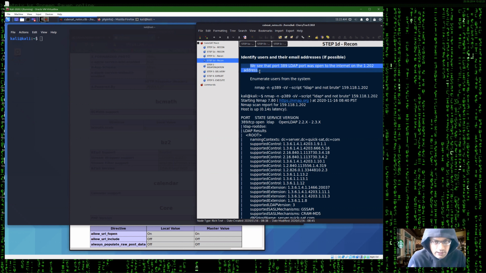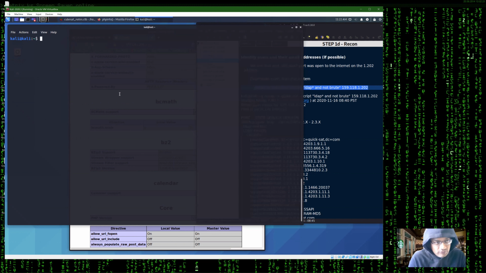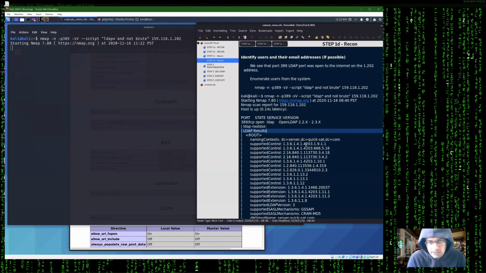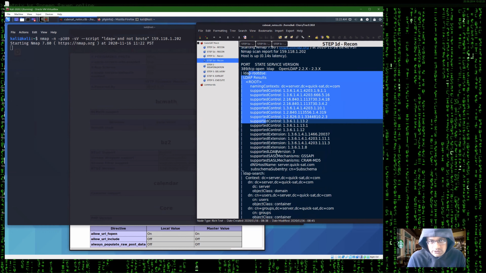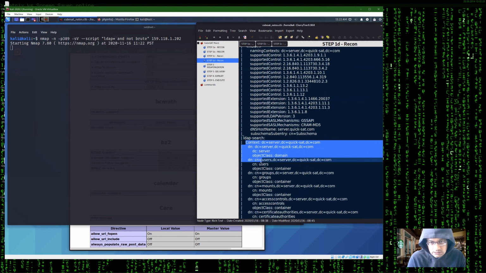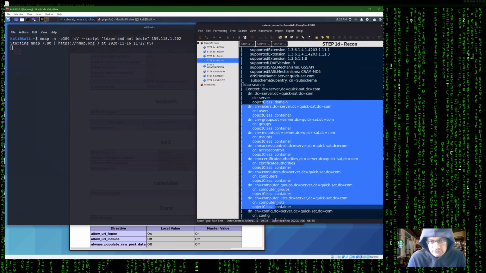Now let's see if we can extract some information about the users from the servers. As you may recall, when we did our Nmap, we found that port 389, which is the LDAP port, was open to the internet. This is a vulnerability and should not be the case. LDAP is a directory protocol which allows organizations to systematically name and manage their assets. We'll see if we can make LDAP reveal information about the users. We first try to run this Nmap command to gather information about how the LDAP directory is organized. This could take a while, but this is basically what it returns. It will return a list of all these contexts, so it basically shows how the directory is organized.